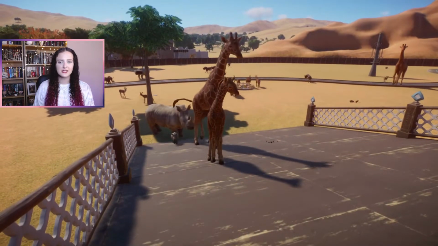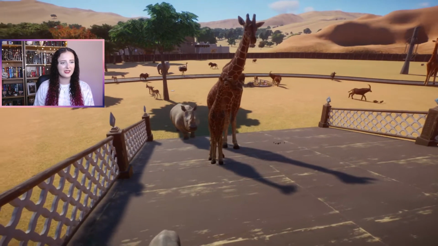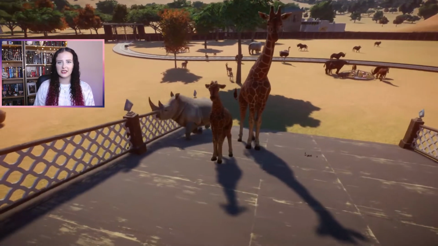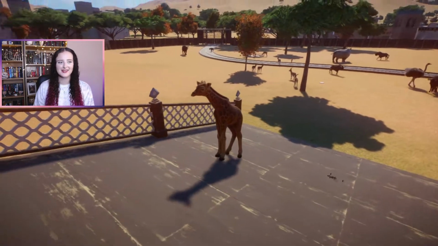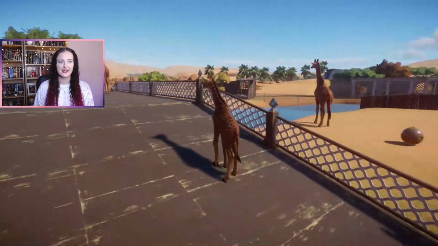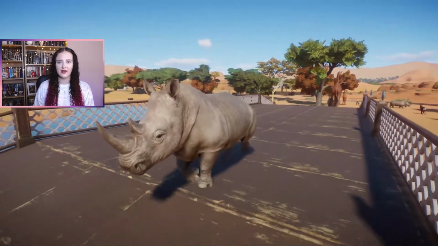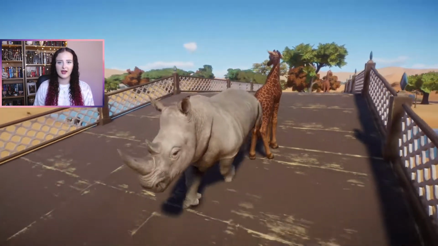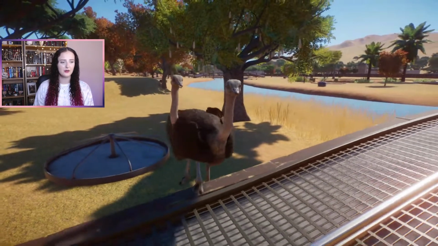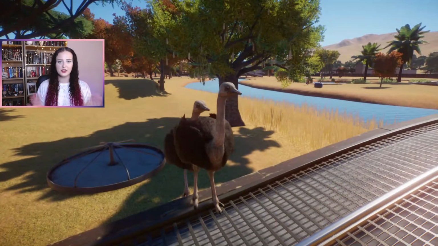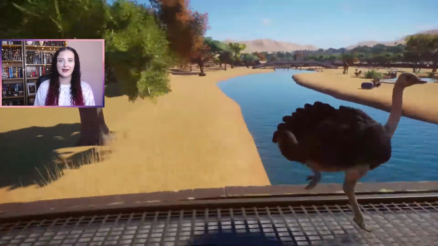If you have any other suggestions of what kinds of animals I can add into this safari that I've missed out, I'll put a list in the description of all of the animals that are included in this habitat. Because there are 10 different species, it can get a little confusing. But I've added in all of the animals that are on the Zoopedia that have the interspecies bonus with the white rhino, because the white rhino is my main dude on this habitat. But yeah, I'm really happy with this.